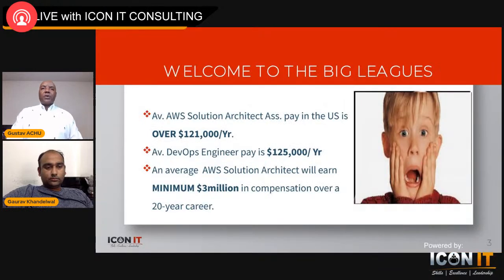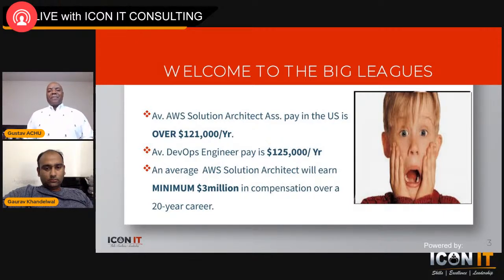So just to get it going from the start so we don't waste any time, I want to put it up there straight in front of you. If you watched this movie many years ago, it's called Home Alone, and you can see the surprise on the young man's face. Each time we talk to people about the AWS opportunity, this is exactly the expression they have on their face. I didn't know there is a program that exists out there that pays people an average of $121,000 a year, and that is just an average, right?